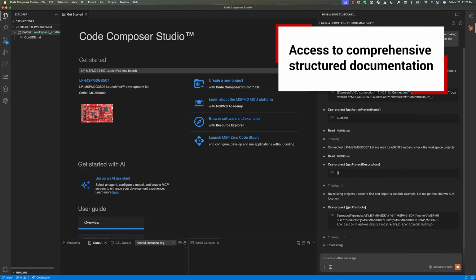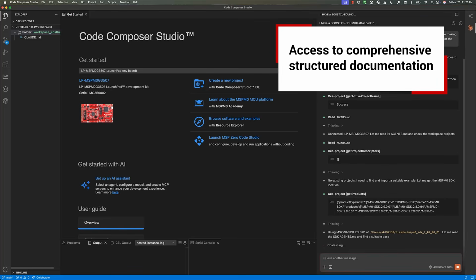With the integration of AI into CCStudio IDE, we're not just enabling code generation, but full closed-loop development. By giving AI the information and tool access it needs, we've created the most powerful AI development integration available today. A seamless experience with AI is entirely dependent on technically accurate information.